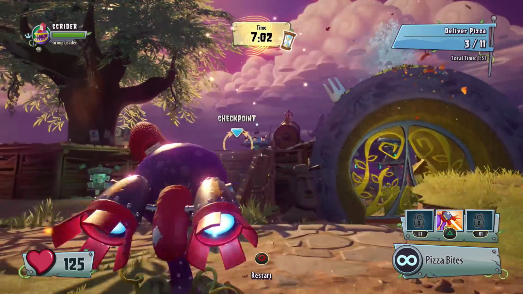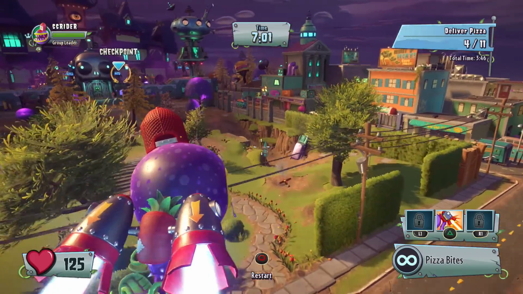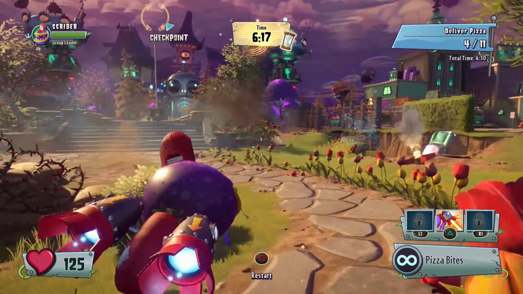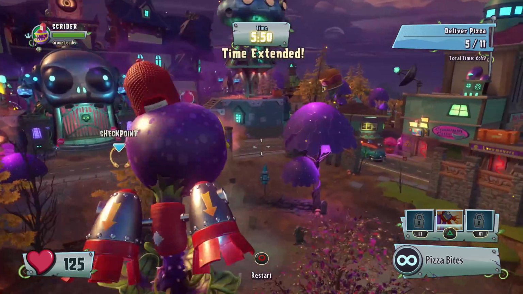Boom, shoot that. Keep going. No slowing down now. Get that. There you go. Keep running. I probably could have jumped through there. But, jump through just like that on our way down.